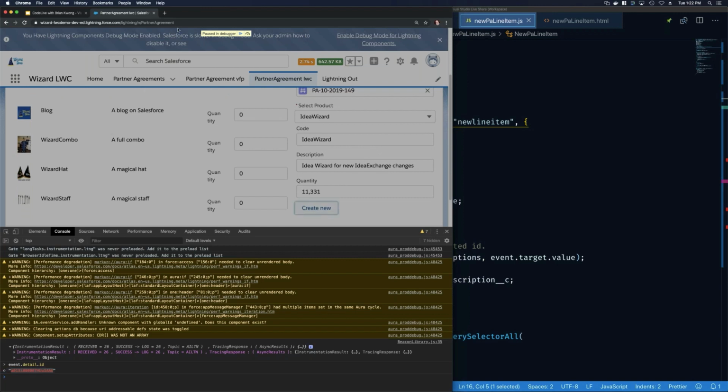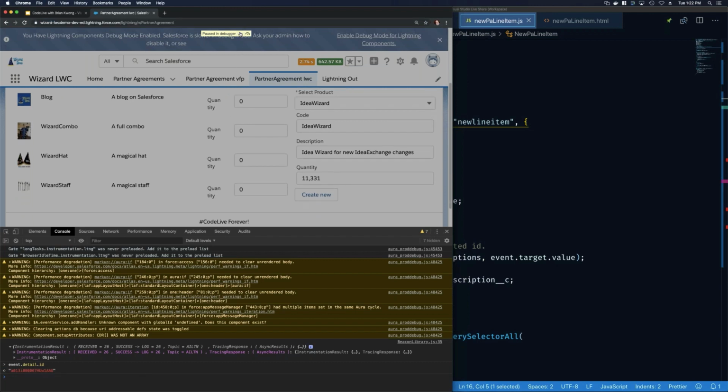So if we were to copy that and go back up, we could pull that open in Salesforce. I won't actually do that now, but you'll see also that we're paused in the debugger.